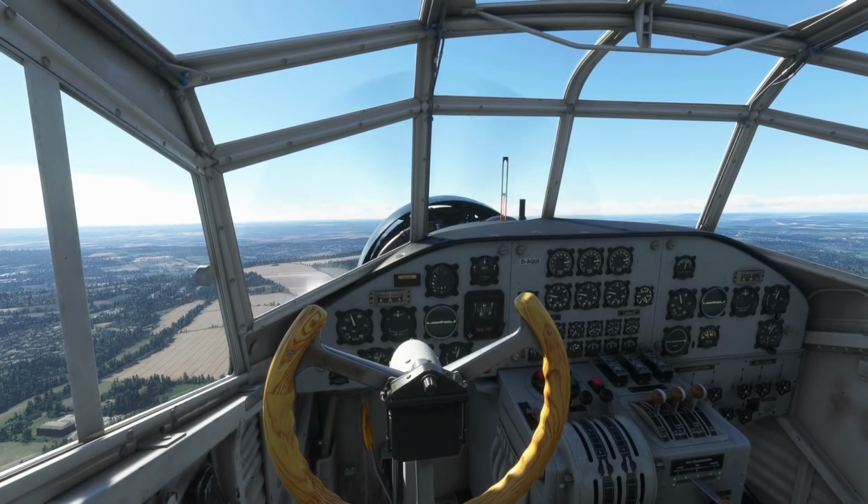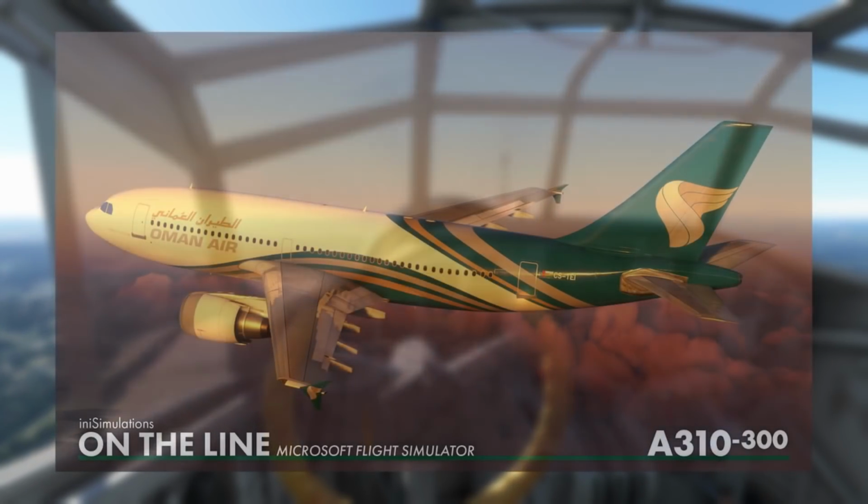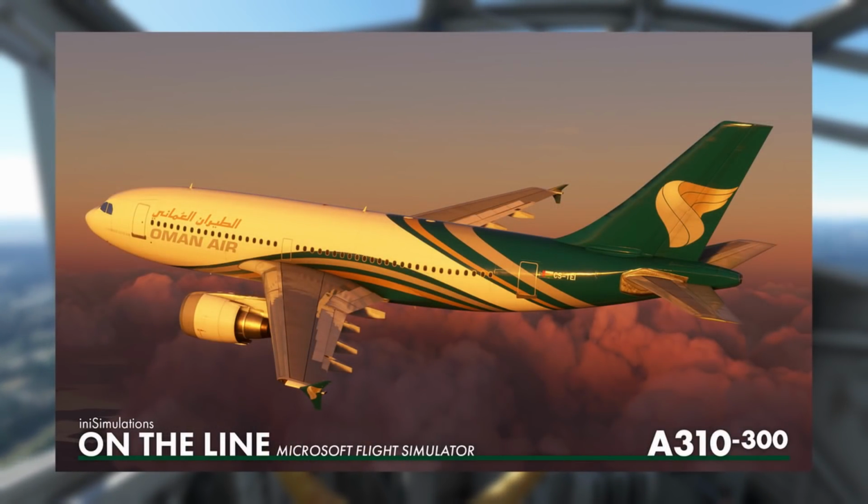Now the A310 is an aircraft most people don't see in the skies all too often. It's in limited service with some cargo carriers, I believe. I've seen one fly over once in my entire life, as far as I can remember, so they're not too common, but it's an Airbus, a slightly more vintage Airbus, so it's a bit more hands-on than the likes of the A320neo, and if you've tried it out on X-Plane 11, I'm sure you were very impressed.